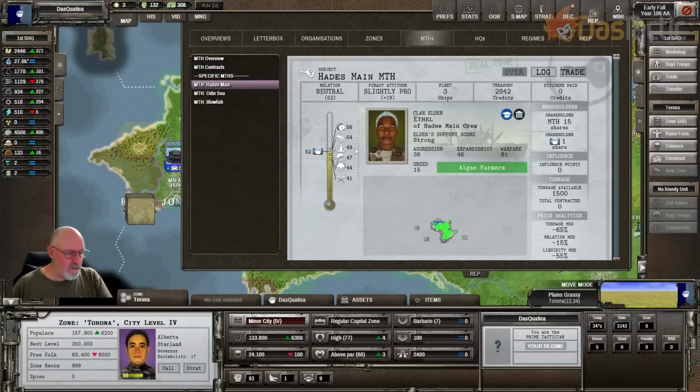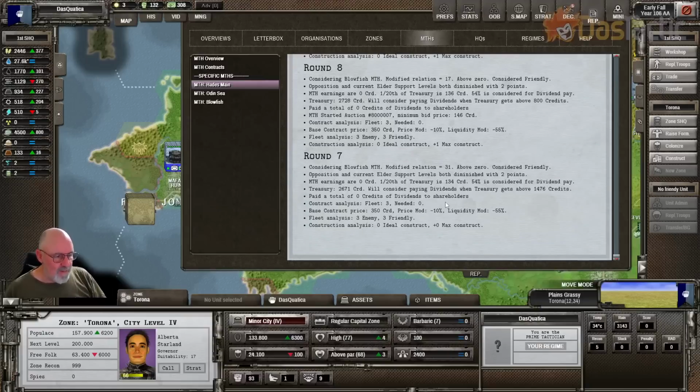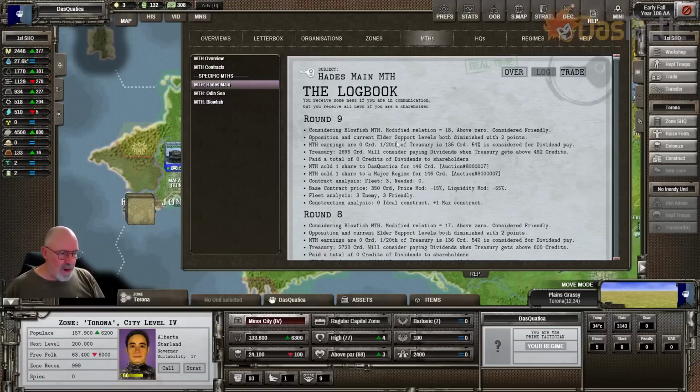Now, again, if we go back to the reports, we get to see all this information now. If we go to the actual logs, we can now start to see specific information that we didn't see before. So we can have a look, considering Blowfish MTH, modified reaction equals 18, above 0, considered friendly. So this is essentially the log files of the Hades main maritime trade house. We don't have that with Blowfish. We've only got basic stuff in through there. Opposition and current elder support levels both diminish with 2 points. MTH earnings are 0 credits, so 1/20th of the treasury is 135, 54% is considered for dividend pay. That's actually fairly cool. So we're going to get a fair amount ultimately of the, so they're going to give a dividend next turn by the looks of 1/20th of their treasury. So we will get something.